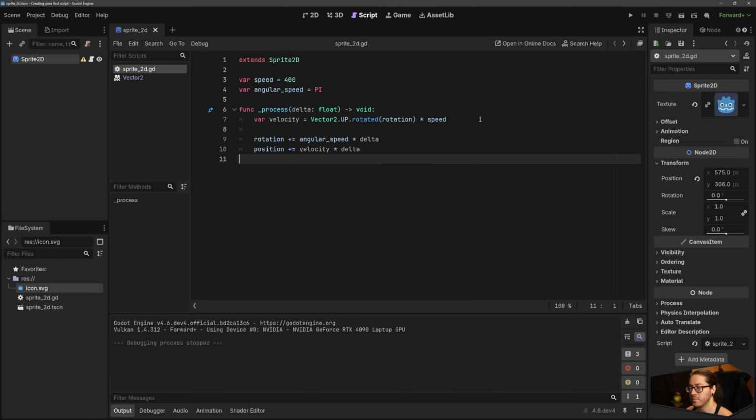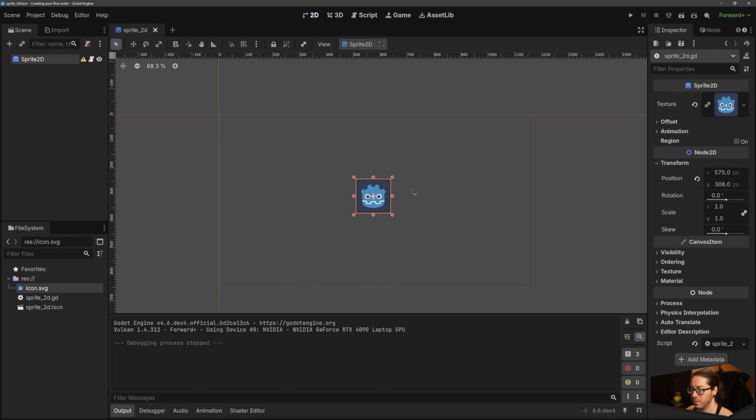And now let me briefly explain what each of the parts are doing. So this Vector2.UP, if we hover over the up part, you'll see that the vector2 is just (0, -1). And for us, that's basically a direction. You might be a little confused why -1 is up, but I can quickly show you that. If we look at the position of this sprite right now, you'll see its Y is 306. As we move upwards, it's moving in a negative direction because the top of the screen is 0 in a 2D plane for game development, I guess. It's a basic way of explaining it. If we go above the screen, we're still in the negatives. If we go down, the number moves positively.